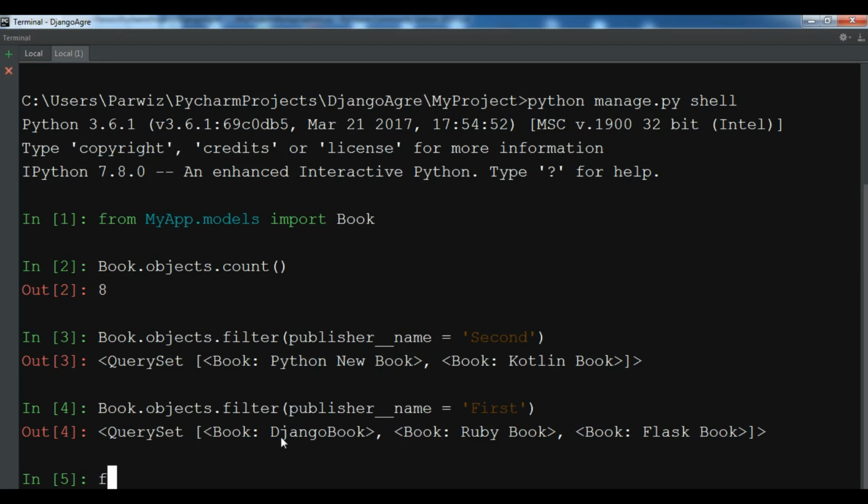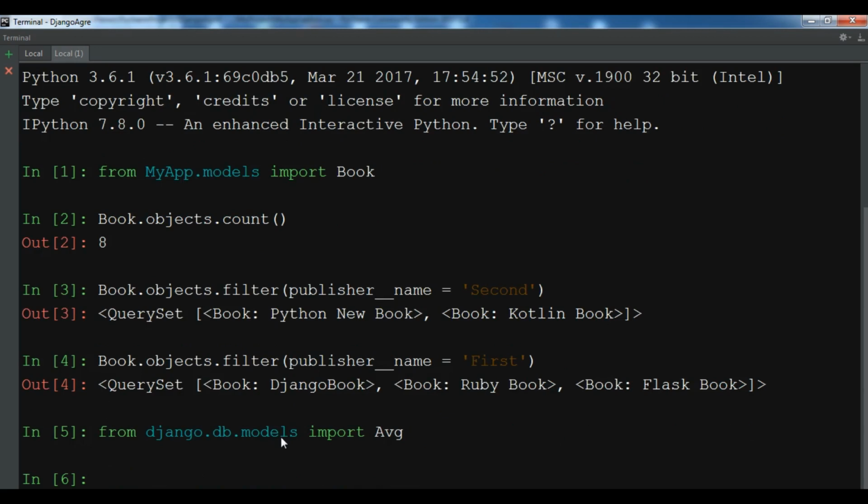So now you need to import from django.db.models, we are going to import Avg, so avg or average. And now you can say that Book.objects.all, and in here you can use aggregate.